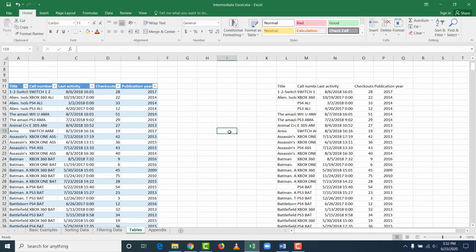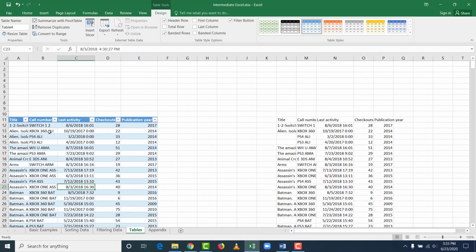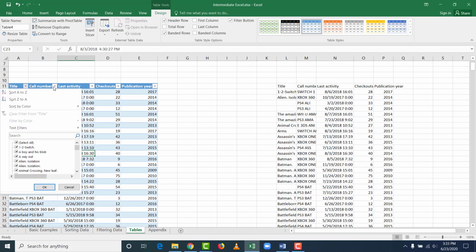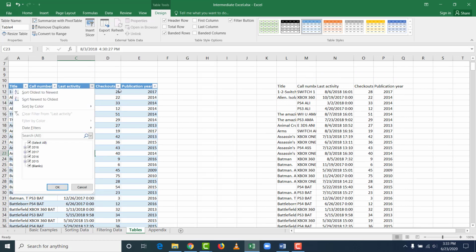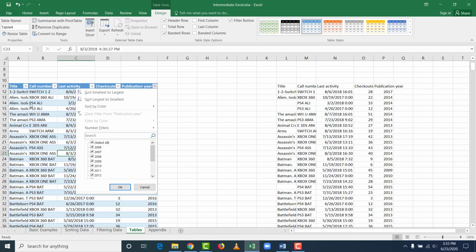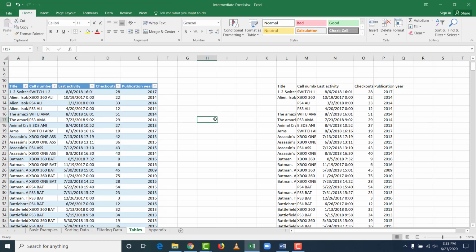Now you see it automatically widens the columns to fit the column labels. It automatically adds this really nice formatting so it's much easier to read. It alternates the colors, and it adds the filters for each column. Now these are the same exact filters, but in one step it added them automatically, and we did not have to do that on our own.